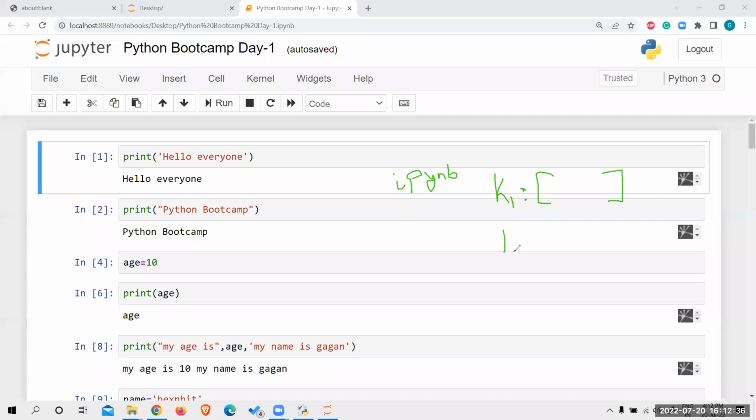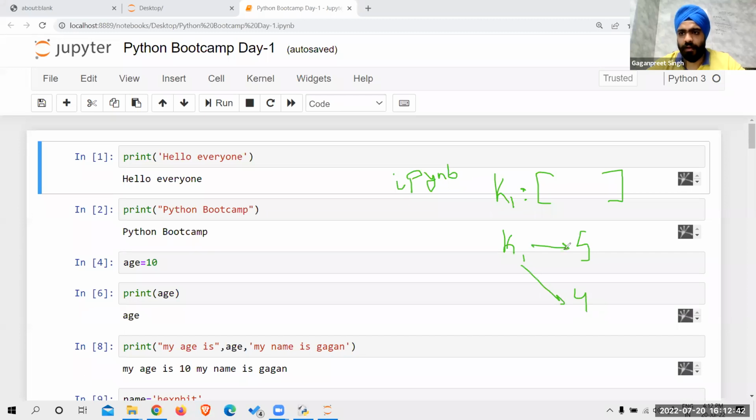Okay. Right? I cannot say that, let's say I have 5 here and 4 here, so K1 is actually pointing at both. I cannot do that, okay? Because yesterday I told you keys are unique. The only way we can have both the values is to store 5 and 4 in the form of a list or a tuple, and then I can access it using K1. Let's say this is a dictionary A. Let me just create it here only.